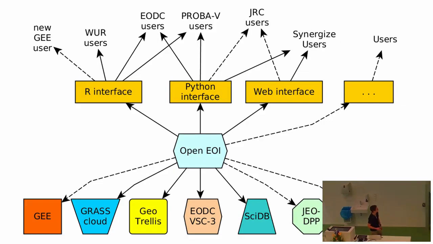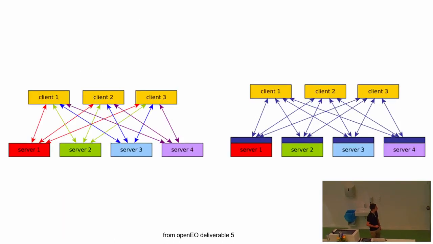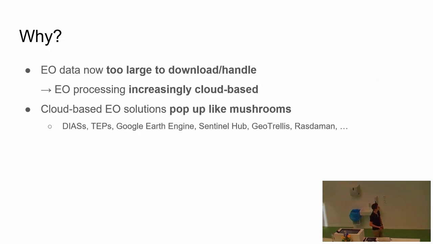So then, of course, this situation where each of the clients has to talk each language, which is indicated by the colors here, becomes a situation like here on the right-hand side, where there's just one language needed so that every client can talk directly to any backend. Why do we do this? I said these points before.